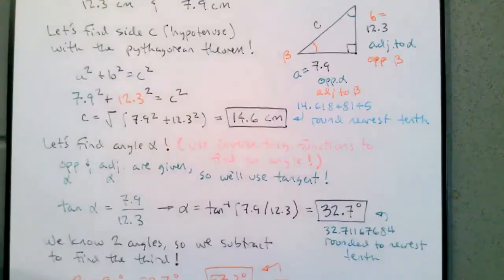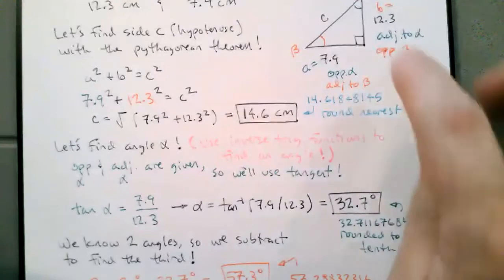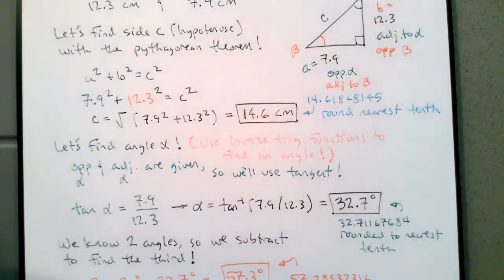We could have also used sine or cosine, but that would have involved the hypotenuse, because sine is opposite over hypotenuse, cosine is adjacent over hypotenuse. And that would mean I'd have to use more digits than in my 14.6. Right now, we don't have a lot of experience doing that. So the safe thing to do is to use the given information, use the stuff that we know isn't rounded. Any questions?